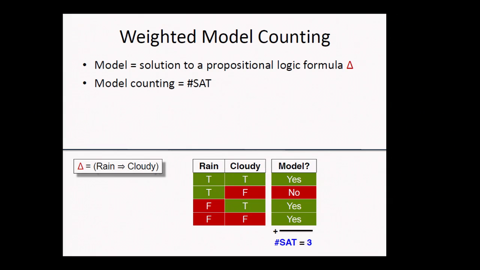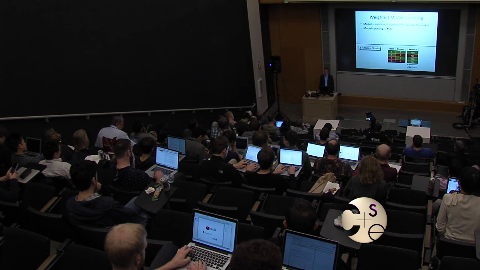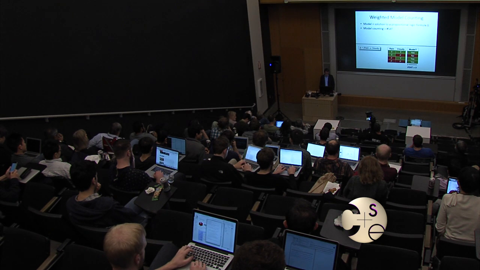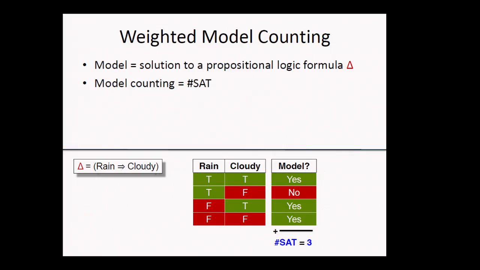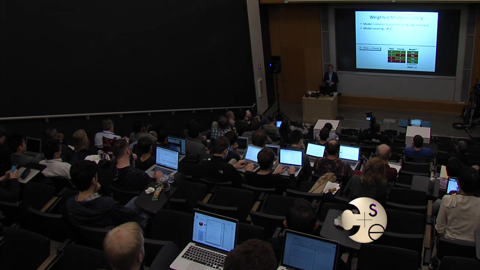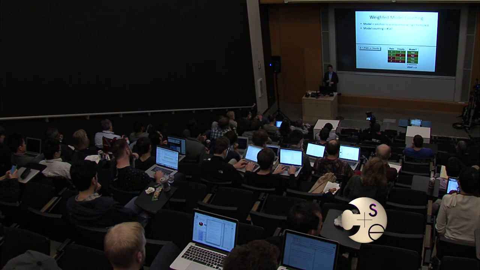So this is just the simplest problem you can define in computer science that we'll need to solve our problem. Many of you know about SAT solving. SAT solving is just finding a satisfying assignment to a sentence in propositional logic. Such a satisfying assignment is also called a model. Then there's this problem called model counting, or #SAT, where you're interested in counting how many satisfying assignments there are to your sentence in propositional logic.